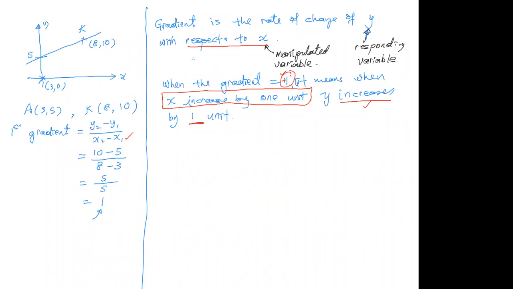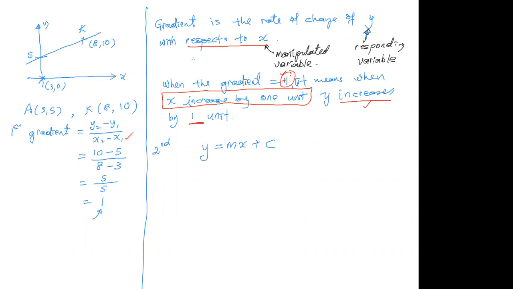Okay, so after we get the gradient, the second step is you write down this equation. This is the general equation for a straight line. I know there are many other equations, but I'm not interested in that. If you want to use them, you go and use them individually. I try not to use too many, so that students who want to follow can just follow this. It's fine.